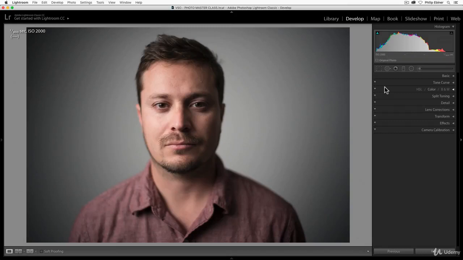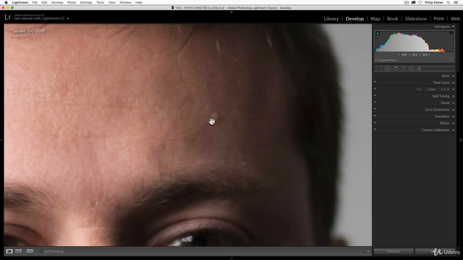In this lesson, we're going to learn how to remove blemishes within Lightroom Classic CC. So here I have this photo of Will, beautiful shot, nice shallow depth of field. If I zoom in here, Will, I'm not sure if this is a mole or a pimple that's growing. And again, I usually try to leave any sort of blemish. I don't do a lot of retouching, but I want to show you how to do it if you want. And this is the perfect example.